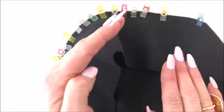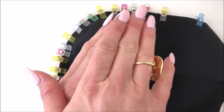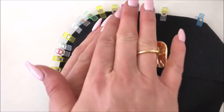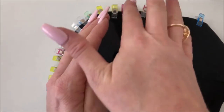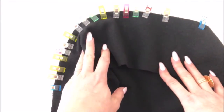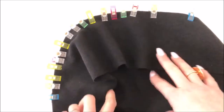the fabric of the hood would be really nice and strong around the back of the head, but the fabric of the patch, rather than being really smooth with a really nice 3D shape, it would be kind of loose and blobbly. It just blobbly, that's so not a word. It just doesn't look as clean. You can try it if you want to see the difference of how it happens.